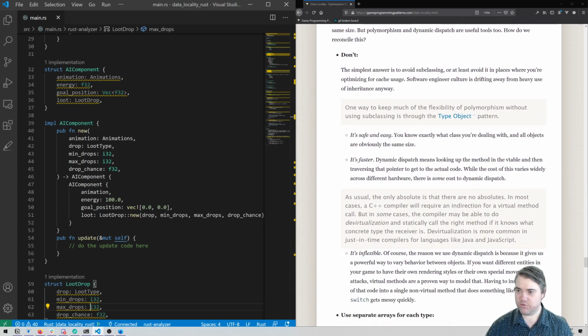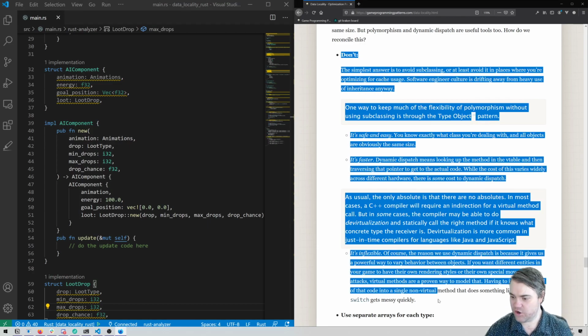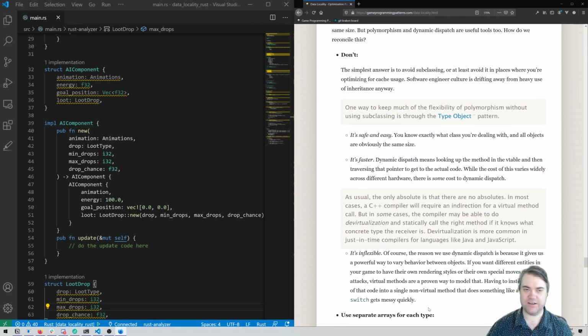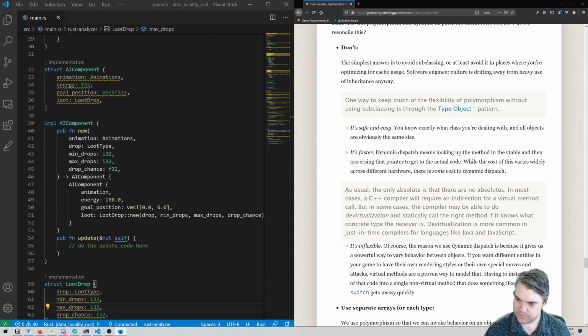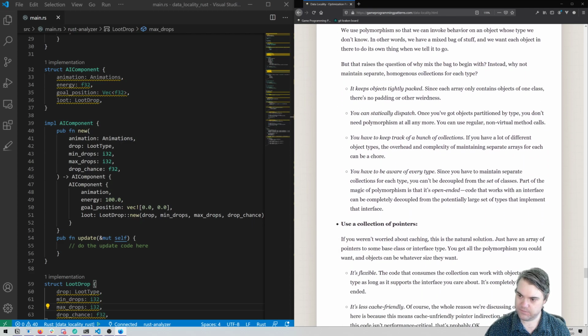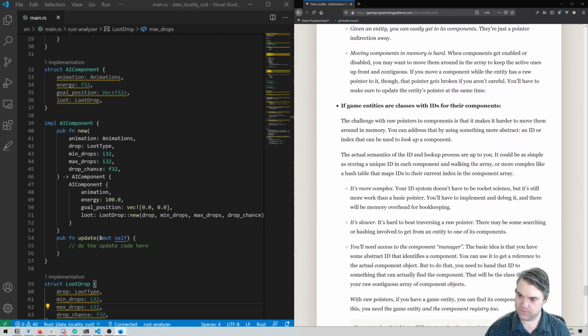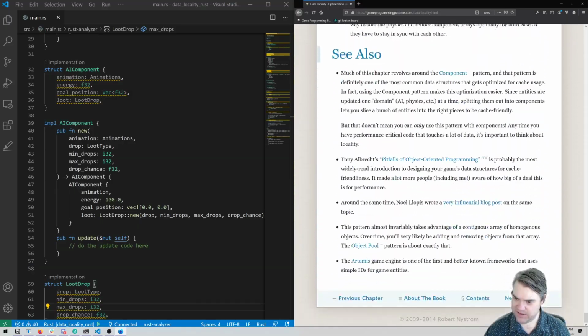In Rust, how do we handle polymorphism? We don't. Well, that's not quite true. The trait system allows us to have some polymorphism. And it is nice, but it's not the same as inheritance and the kind of polymorphism that we can get there. And that's it for everything else in here.